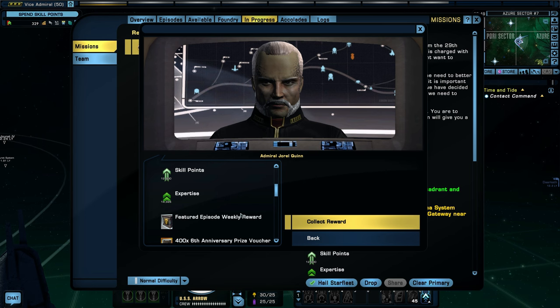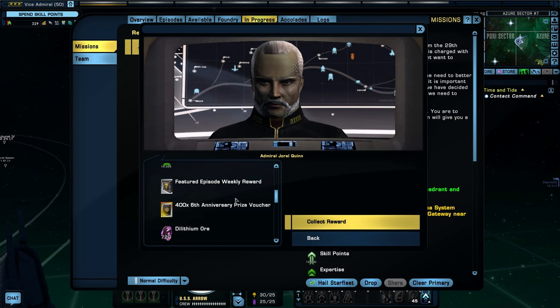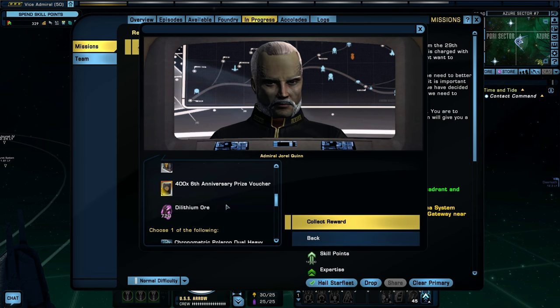Skill points, expertise, we're going to get our feature episode weekly reward, which is either an enhanced universal tech upgrade or one spec point. 400 anniversary prize vouchers, that's going to go toward our Crinum Time Ship Tier 6.